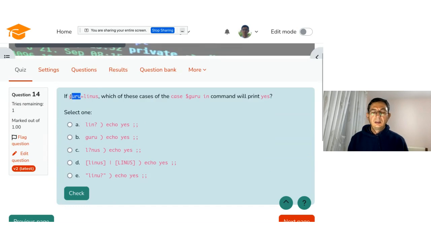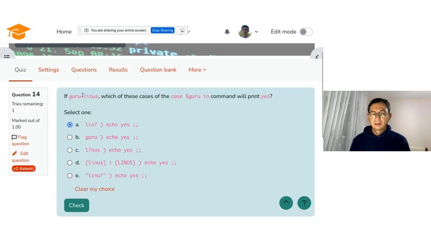If the variable guru is assigned the value Linus, which of these cases of the case guru in command will print yes? So we need to find out which of these cases will match this Linus string.